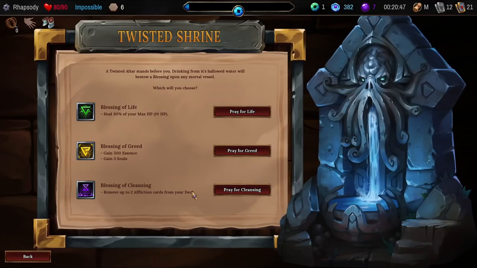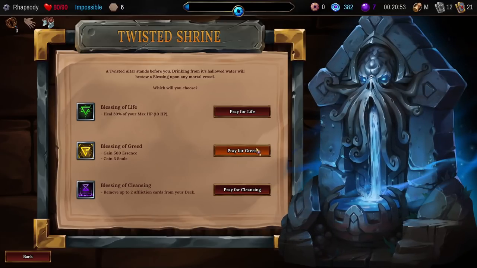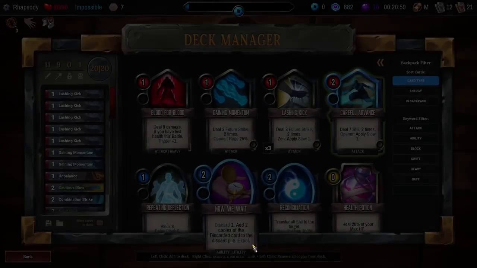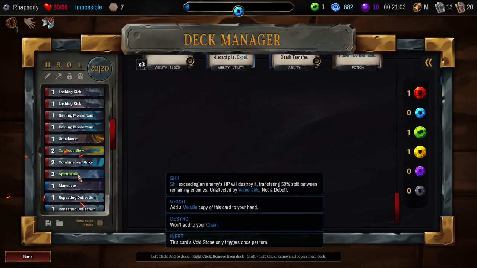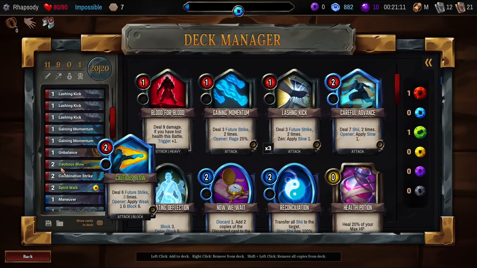Remove up to two affliction cards from your deck is offered here at the Blessing of Cleansing. I'm probably going to take the Blessing of Greed just because of how few souls we have and how soon the Soul Collector and the Merchant are. Let's go to the Spirit War. Excuse me. I just took it out of the deck. Oopsie. Dipsy on my part. Let's give you some... Block it in that socket.